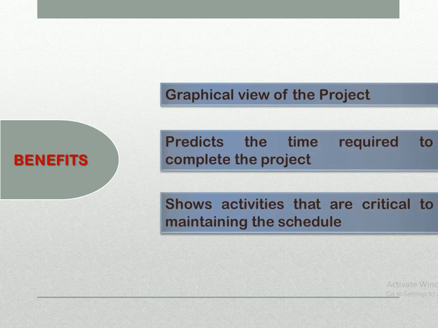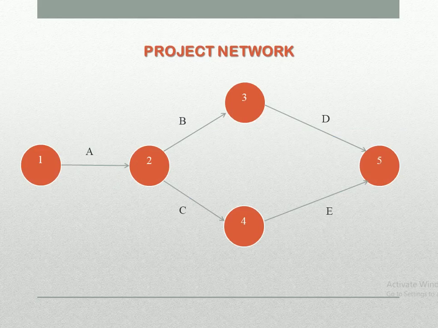Now, the most important thing in CPM is the project network. This project network can be constructed to model the precedence of the activities. Here, if you see the arcs, these arrows are called the arcs in this project network diagram, and they represent the activities. All the activities have been represented with alphabets like activity A, B, C, D, and E. And these circles are called the nodes in this diagram, and they represent the start and end of the activities. Basically, CPM is used for scheduling the project activities.